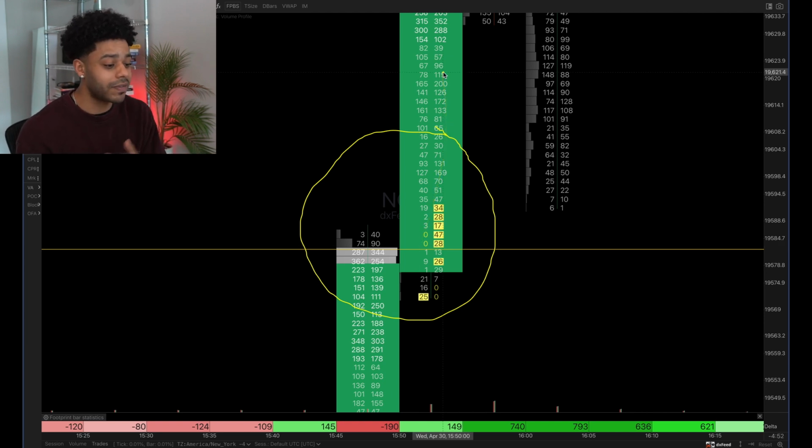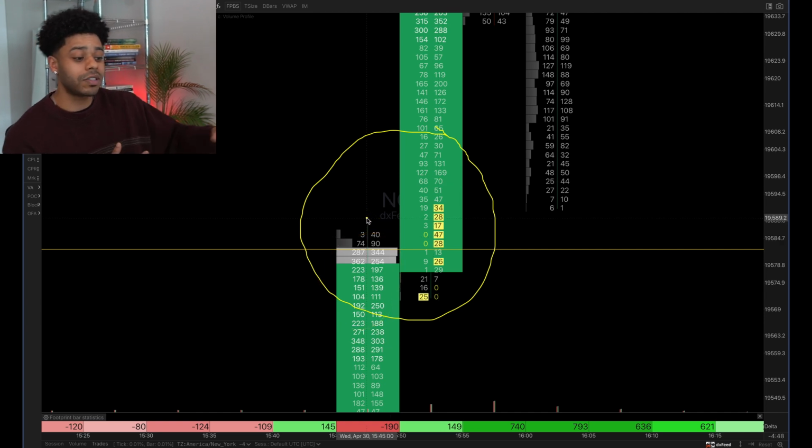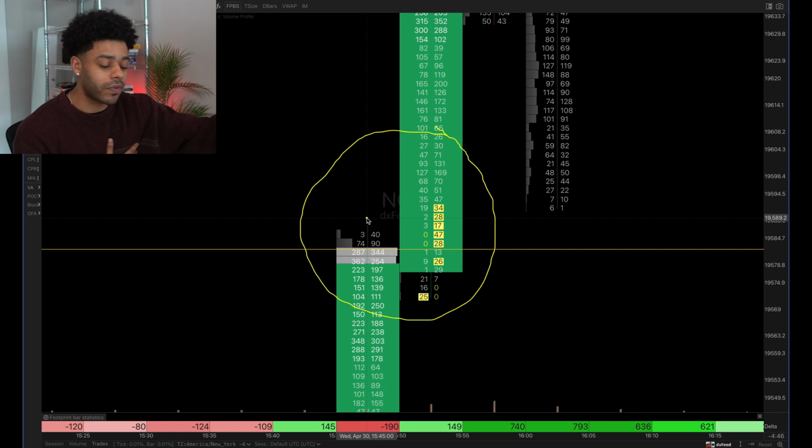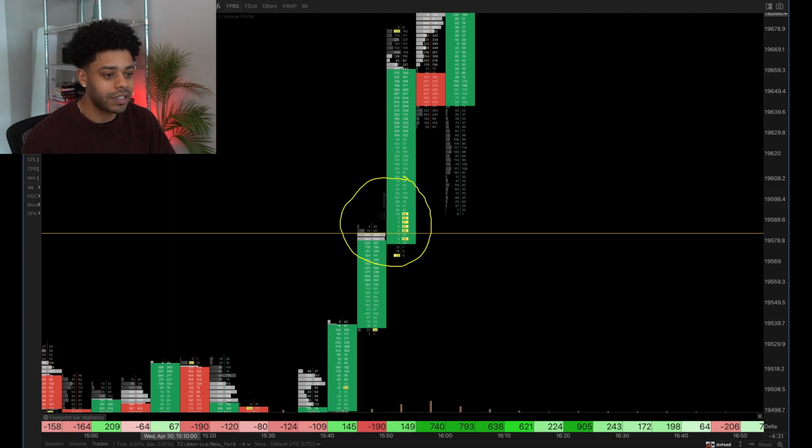right? Delta's positive. We actually even see a little bit of absorption going on in this previous candle, which we can get into in other videos moving forward. But there's no indication, or there's no signs of bearish order flow at this moment. So if there's no signs of bearish order flow, why would we be looking to get short? Now, that's going to be your regular footprint chart. Let's change it to Delta.